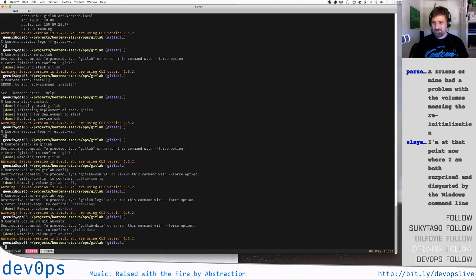Slayer, you're at the point now where you are both surprised and disgusted by the Windows command line. Well, which is an improvement on, say, a decade ago, where you would just have been disgusted. I was quite surprised to hear people praise PowerShell and all that stuff around it. Not that I know anything about that. I haven't touched a Windows system in more than 10 years. But it seems there have been at least a few improvements now, and that's probably the surprised part on your behalf.